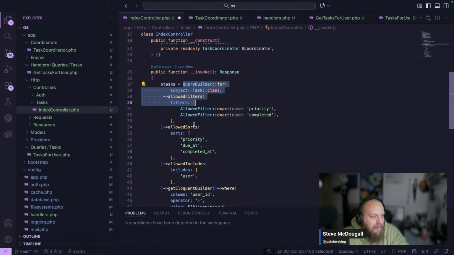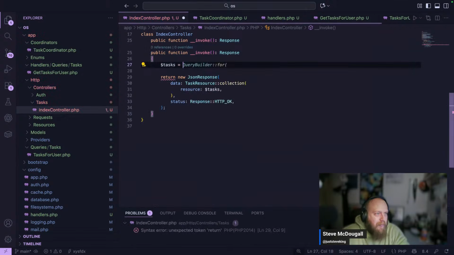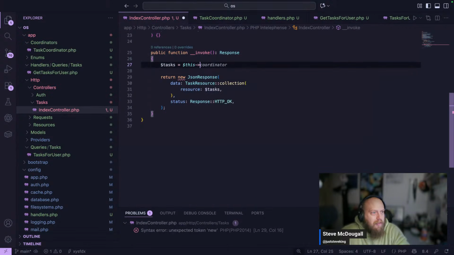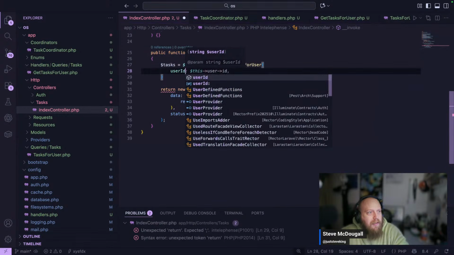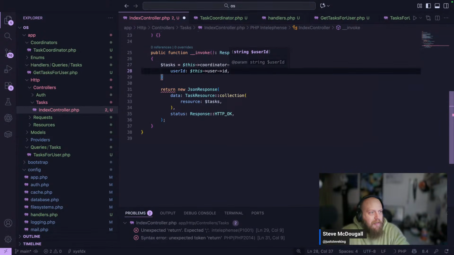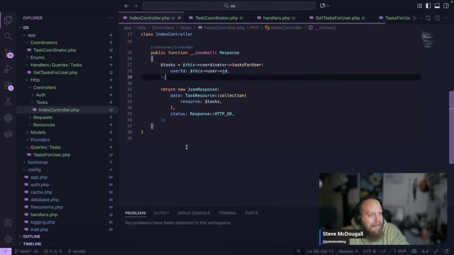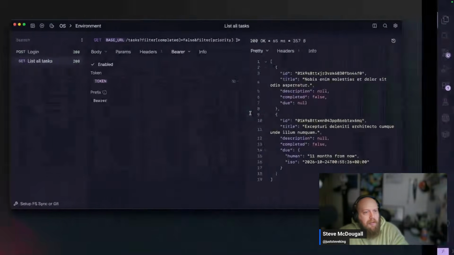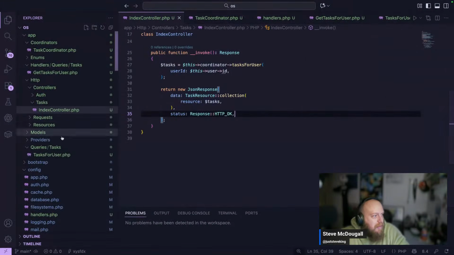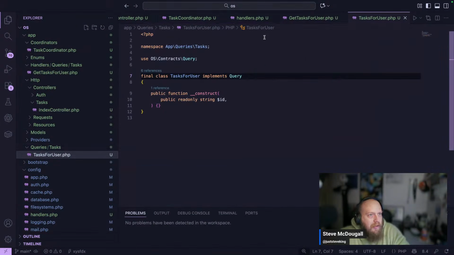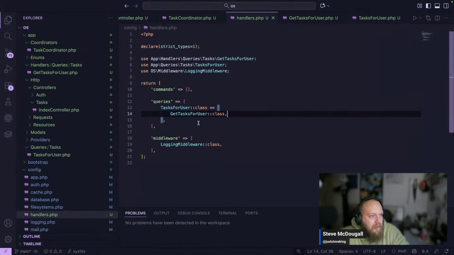And tasks is going to be this coordinator, tasks for user, the user ID is this user ID, like that. No handler registered for tasks for user. Tasks for user. Let's come over to here.